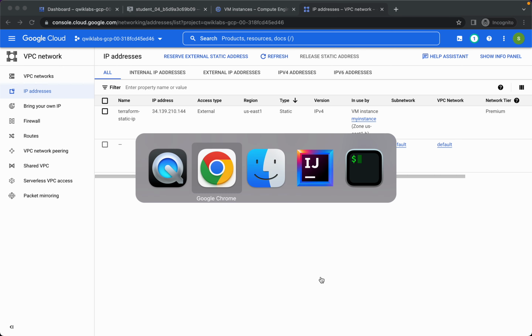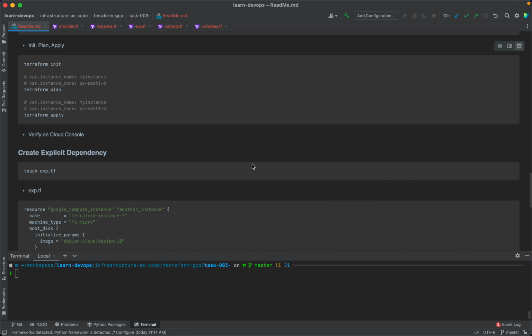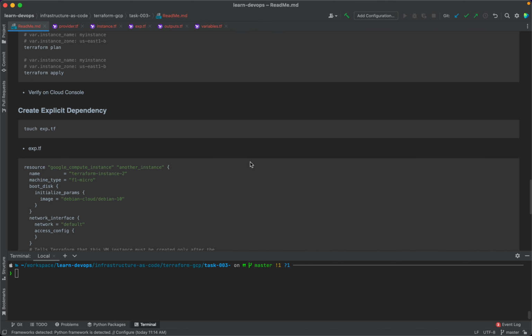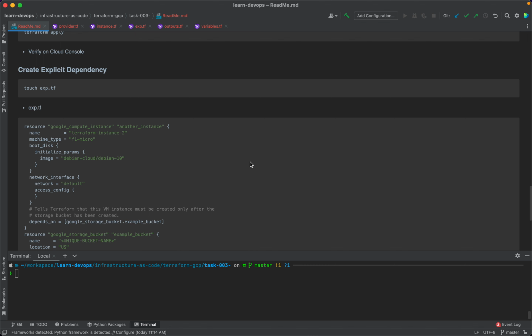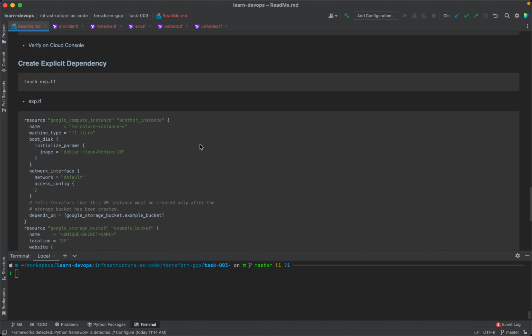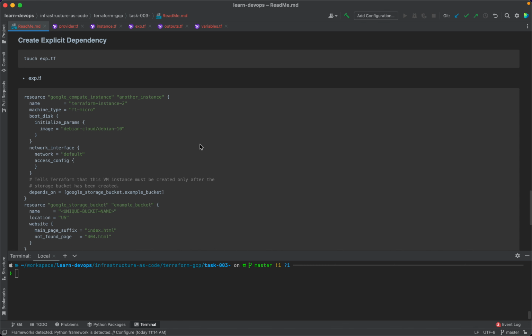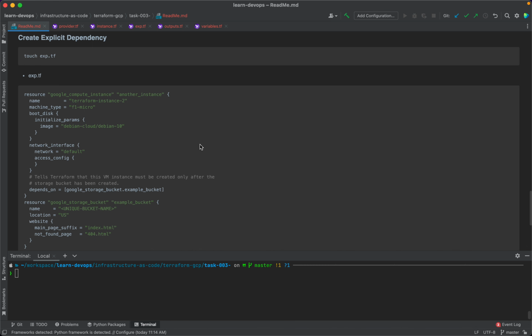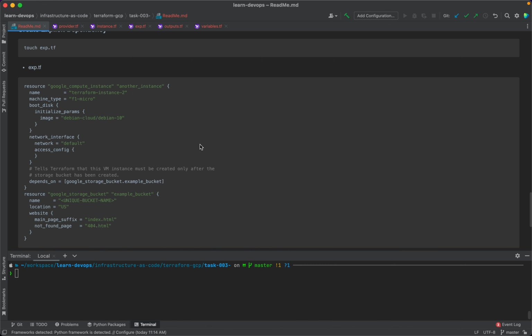Let's move on to our next subtask in order to understand how we can handle explicit dependencies in Terraform. We will create a file exp.tf. In that file we will have two resources, a Google Compute instance and a Google Storage bucket. We basically want to create the Google Compute instance only after the storage bucket is created, so we will add this depends_on property to the instance.